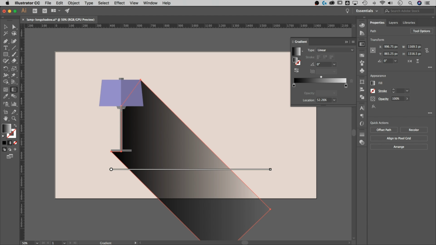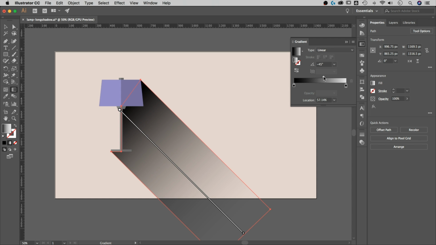So where I start and where I end, by clicking and dragging, and I can hold shift to make it 45 degrees, where I start and where I end is from left to right on this gradient. And so you see we can drag this gradient back, we can bring this back a little bit if we want to, and we can adjust that gradient to be however we want it to be.